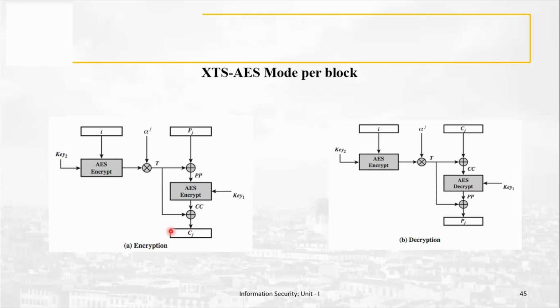So this is one example of encryption, and at the time of decryption, you just do this in reverse order. The encryption process will be the same for the key, whenever you are using the key, but only this is different at the time of decryption. So here you do the encryption, and you can do the decryption here, on the ciphertext, to produce the plain text. So this is the very secure mode, which is called XTS AES mode.